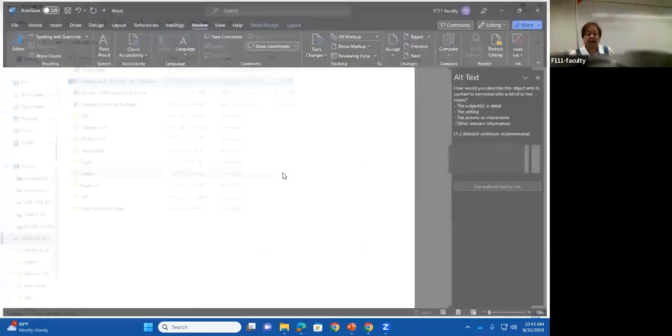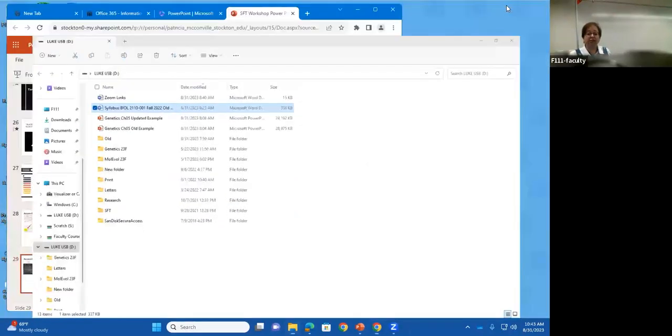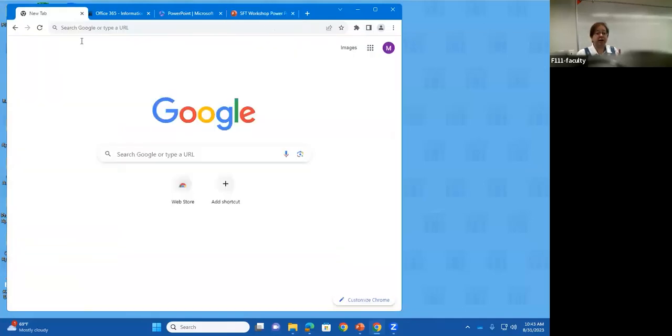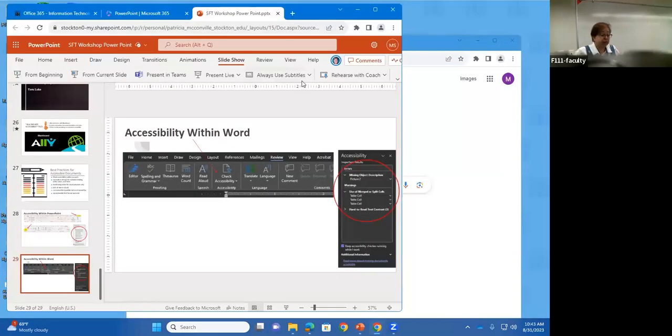So again, I just wanted to show you a couple of quick little examples. I wanted to make sure that you could see what to look for. Our Microsoft software has this for all of us, but there's one other thing I forgot to mention that we all also have access to. We all have access to Adobe Acrobat, the full version. And if you log in through your Stockton account, you can actually run Adobe Acrobat directly on Microsoft Word.